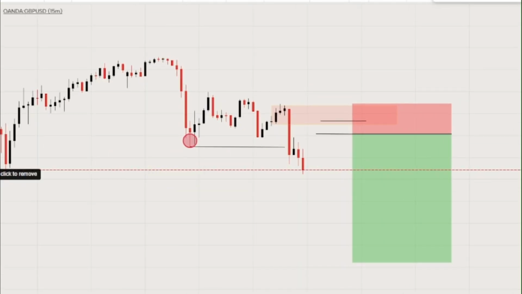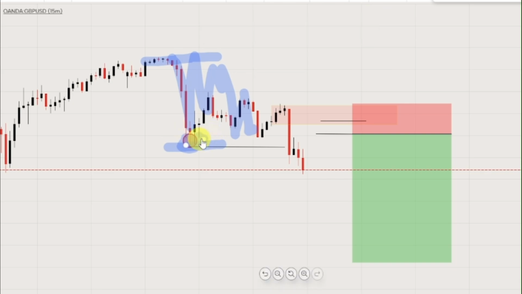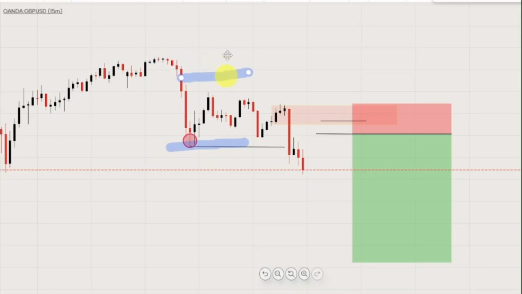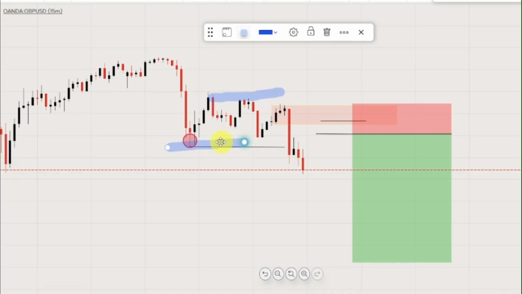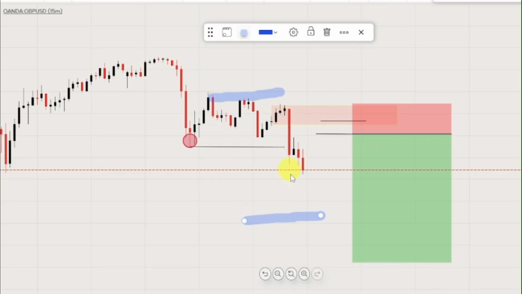Initially, this high was the trading range. This is the high, this is the low. So this area was the trading range. If price breaks this low, it is not valid again. You can see price break that low. This high here, the trading range moved from here to this area. And now this low is no more there. We are expecting to look for the next low that price is pushing to.